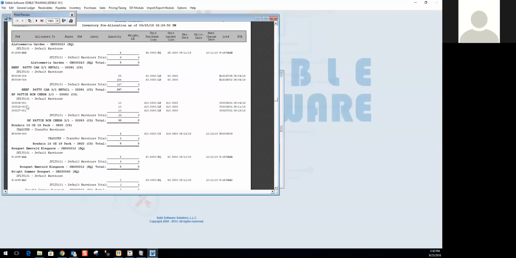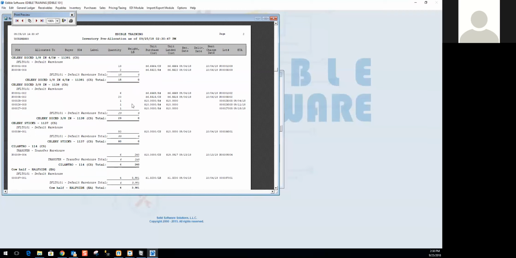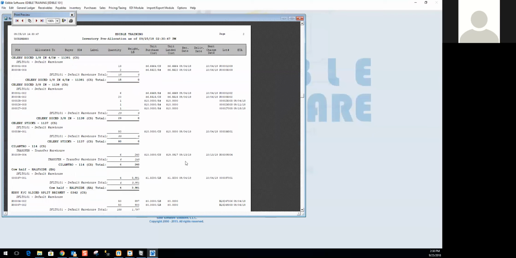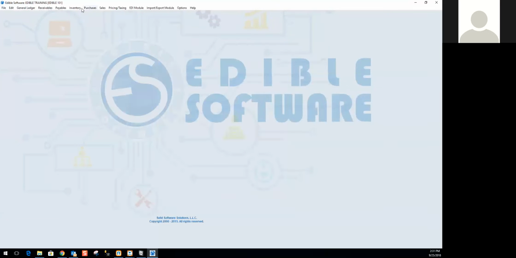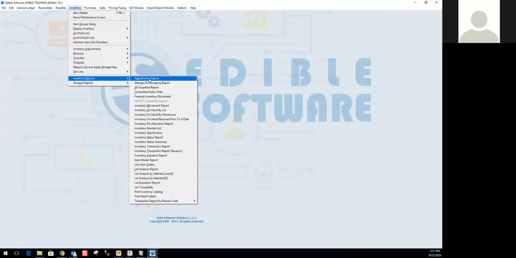It's been a while since I've run this report, so I'm actually running blank here on what this is actually showing me. So again, I'm actually going to send this information out. I'm going to show you what this report actually shows in the follow-up email. I do apologize about that. So let's skip that one as well for now. Okay, so inventory on hand or received prior to and pre-allocation. All right, so those two I will get you more information on afterwards.